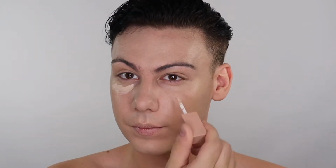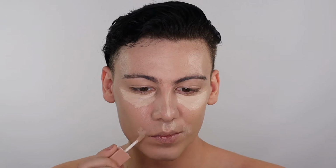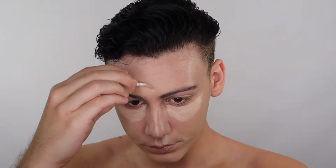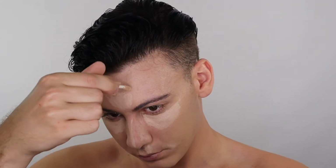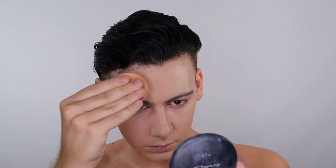Alright, and that's going to do it for that just for now. Now I'm going to do some concealer. And you guys know I always use the KW Conceal Bake Brighten, so I'm going to do that really quick. Now I'm going to apply some MAC Studio Fix Powder Foundation just to give a little bit of extra coverage. Now I'm just going to apply some baking powder.